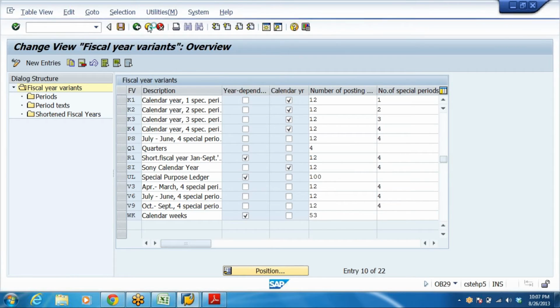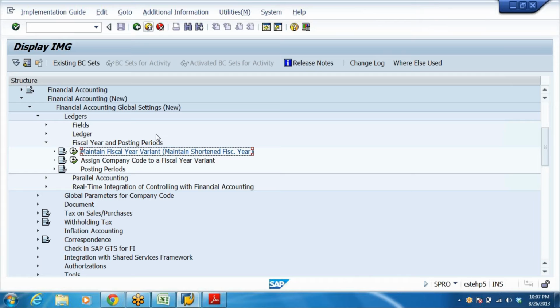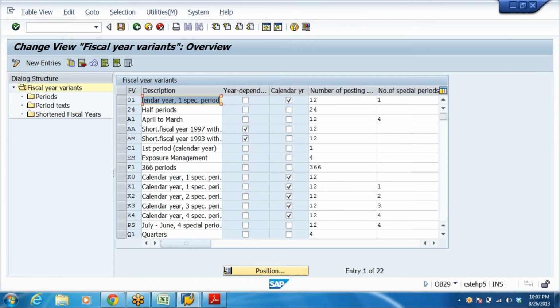Okay. What is year dependent? See, year dependent means, say for example, even year dependent we'll never generally come across. Year dependent means, say for a shortened fiscal year. Shortened fiscal year means, for any fiscal year, if you want to define fewer months, say for example January to September only, right?